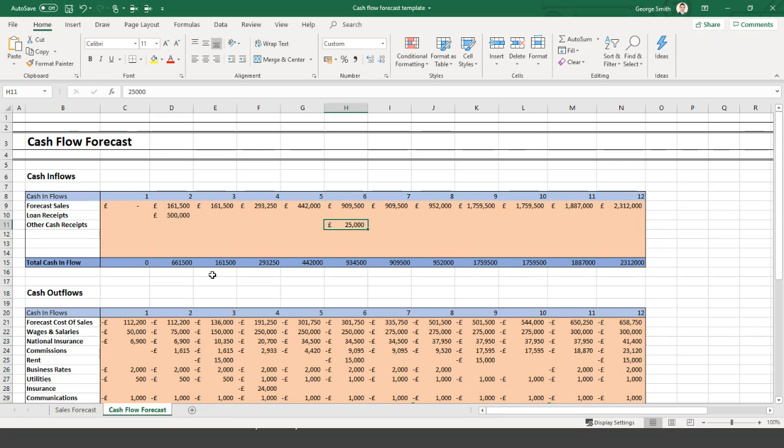But that's pretty quick to do, pretty simple to do. We've actually done a lot of the legwork on the initial tab. And now I've got a good idea of cash that's going to be coming into my business. Remember, if I change that sensitivity on the volumes, then that'll just automatically update, so I can get a feel for how my inflows will change if I'm 10% down on sales per forecast.